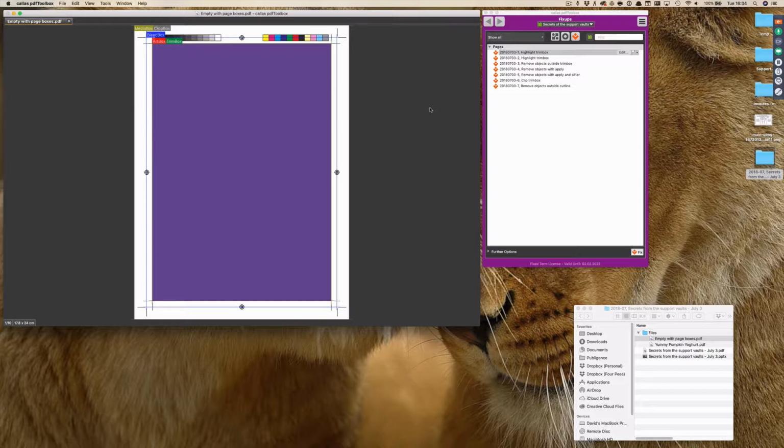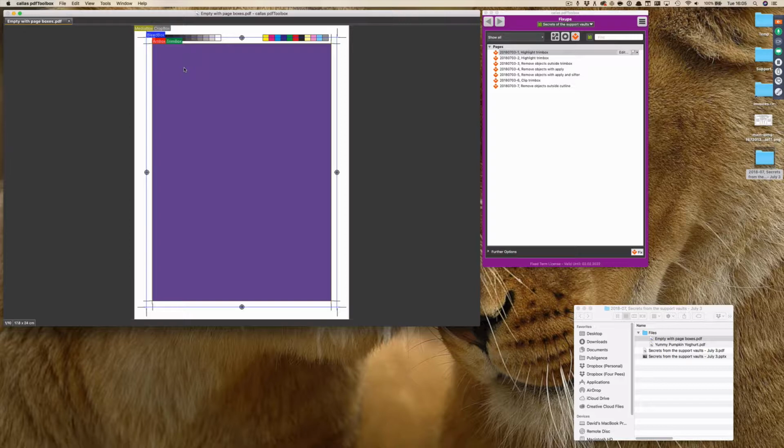So what you have in front of you is a very silly document, of course. It has multiple pages and it comes out of, I don't know, probably Quark Express, if I remember correctly. But it's an empty document and it does have page boxes. Now, the first clue or the way you can see that there are page boxes is actually by these badges at the top of the screen. They'll show all of the different boxes.